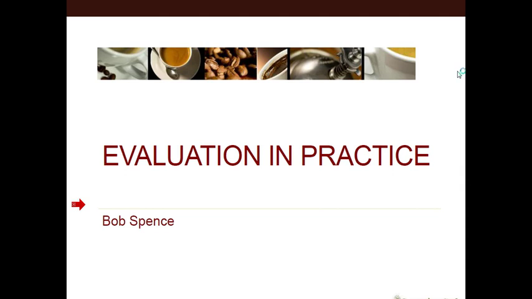Evaluation is portrayed as something we should do after the learning has been delivered. The traditional instructional systems design model, which is commonly used as a process to develop learning around the ADDIE model, which is the analysis, design, development, implementation, evaluation model, which you may be familiar with, has E tacked at the end of it. It's as if, okay, we get all this done and then we evaluate.